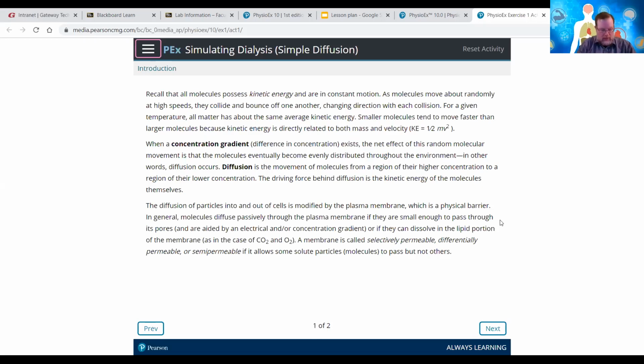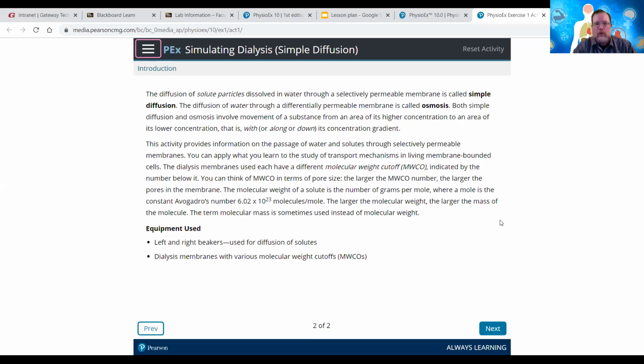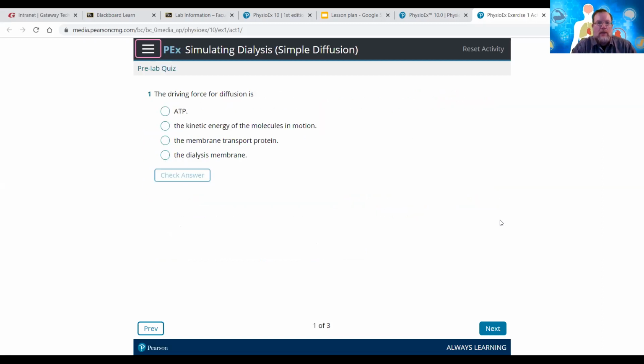So anyway, when you get to activity 1, you're going to see basically the same verbiage in the introductory information. It tells you a little bit about what to expect in the actual experiment, but it also gives you some basics regarding some of the principles that you're going to be analyzing. So anyhow, it's going to ask you a couple of pre-lab questions. I'm going to check the book and see if it's the same. Yeah, it looks like they're similar. Again, maybe slightly different than what you would find in the book.